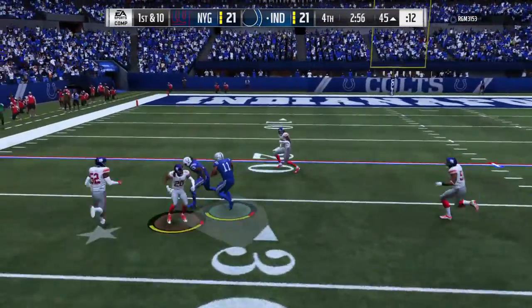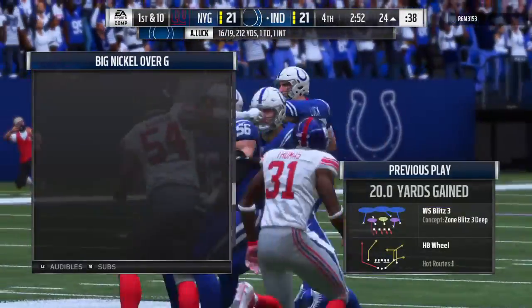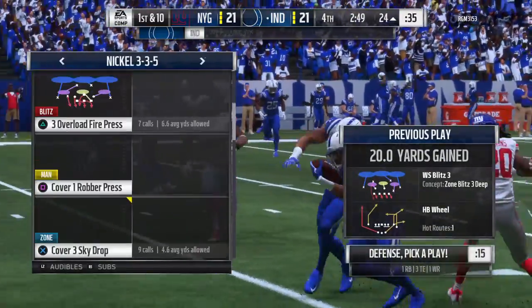This is caught. It's Ryan Grant. And he goes down, but not before getting this inside the 25. Chewing up big yardage. Another nice gain there. This one goes for 20.